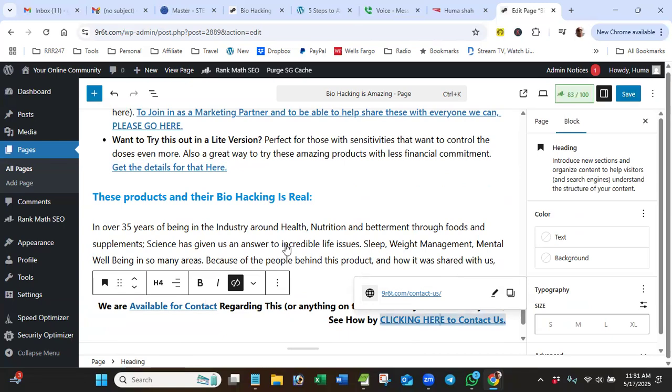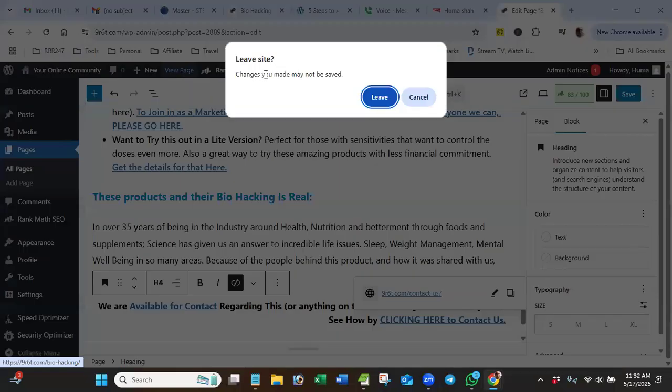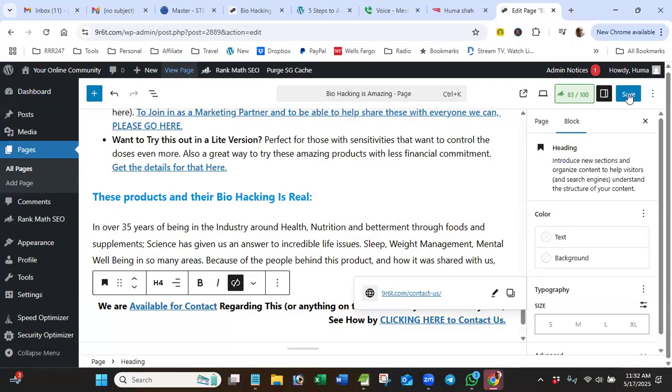So what happens if I try to leave and view the page without clicking that save button? I'll get this right here. Wait a minute, you're trying to leave the page and you made changes. So I could cancel it and click save. Or if I wanted to go back to what it used to be because I didn't like the changes I made, I could click on leave and it would go back to the last saved version. Does that make sense? So it's just like saving a file on your PC. I'll do this, Word, all those programs do the same thing. But anyway, it's a little fail safe type of thing.